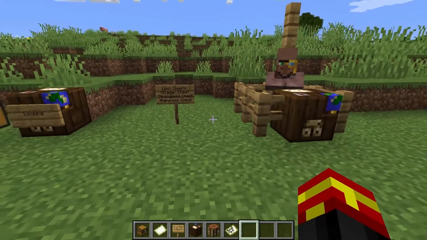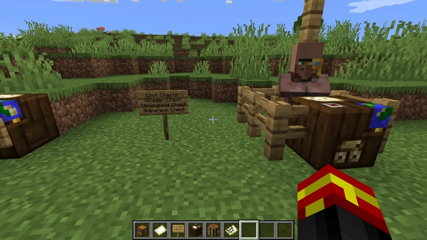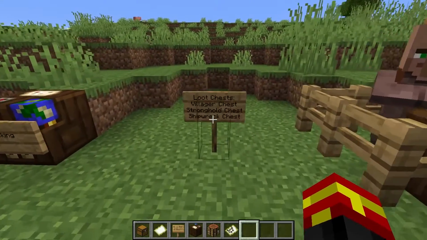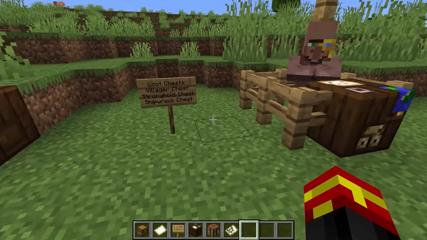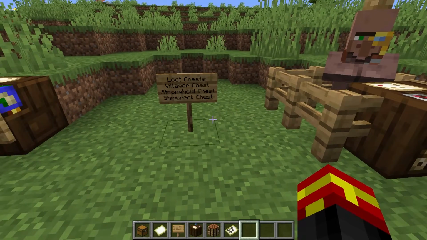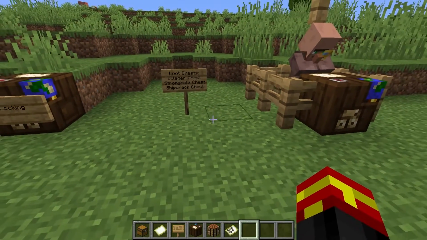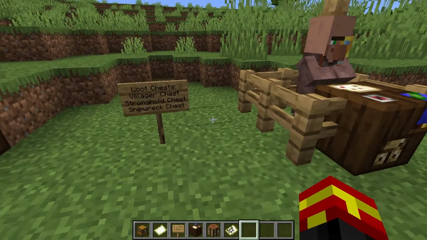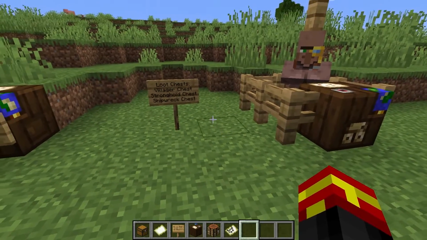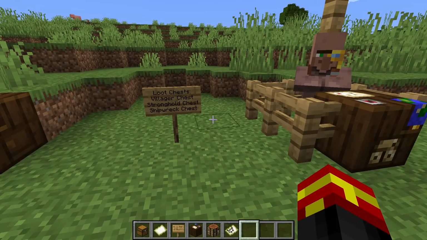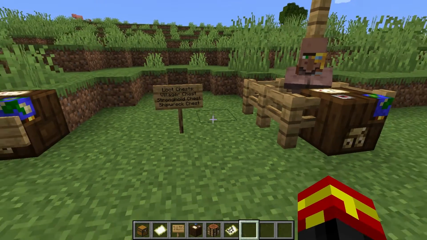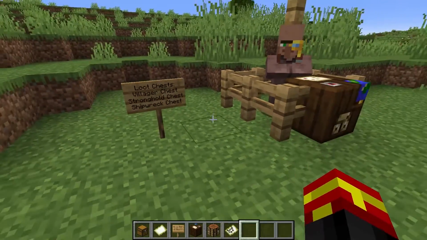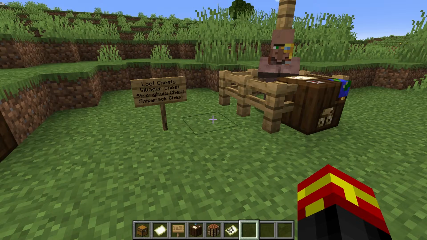Alright everyone, we're now near the end of the tutorial. There are 2 little things that I need to go through at the end of this, and that is that you can find empty maps inside of loot chests. You can find them in cartographer villager chests, in stronghold library chests and shipwreck map chests. That's not that important because empty maps are very easy to make and very easy to get in bulk, but just so you know, as additional information in this tutorial.